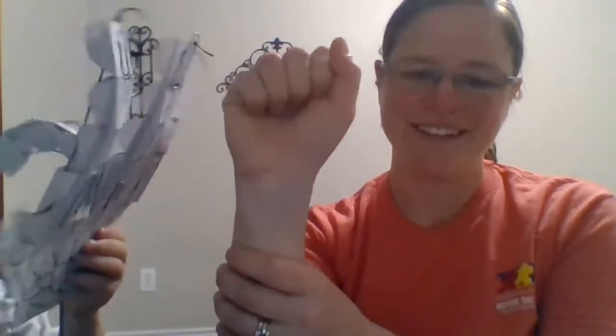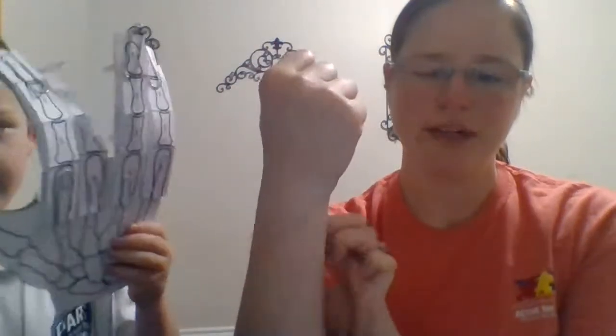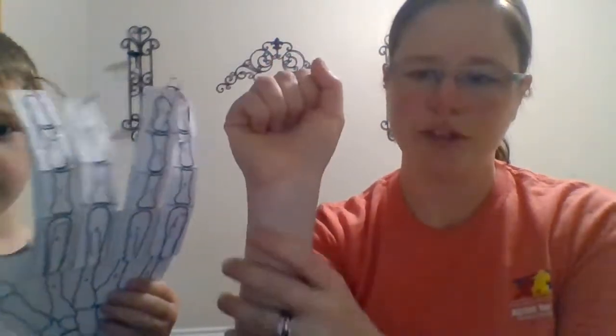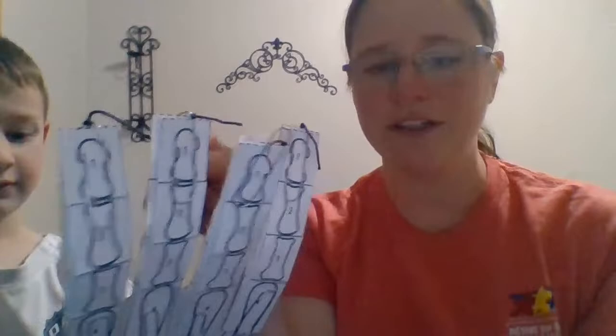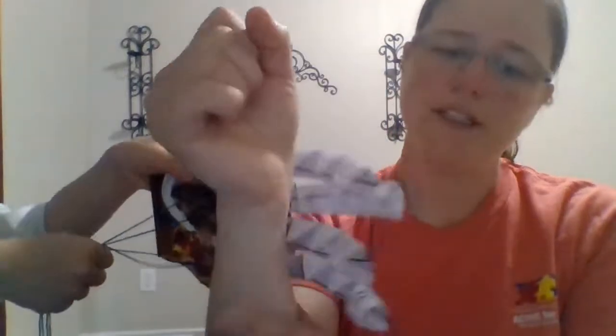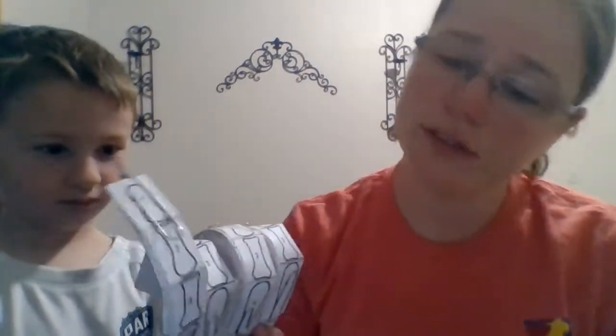When you're doing this and rotating it like this, that means something is pulling it that way, pulling it this way. So a tendon is pulling based on what your muscles are moving. Kind of like this. Kind of like that, but this is a hinge joint. This is a rotating joint. Okay, so your muscles are working together with the tendon, and it's moving those bones around. And they are like piano keys. Different keys do different sounds. So different strings, different tendons, different muscles pull and move different things.